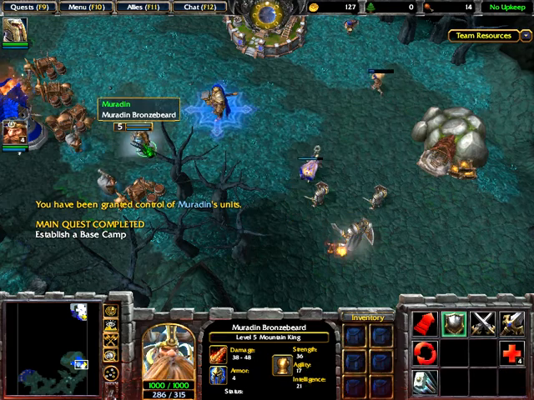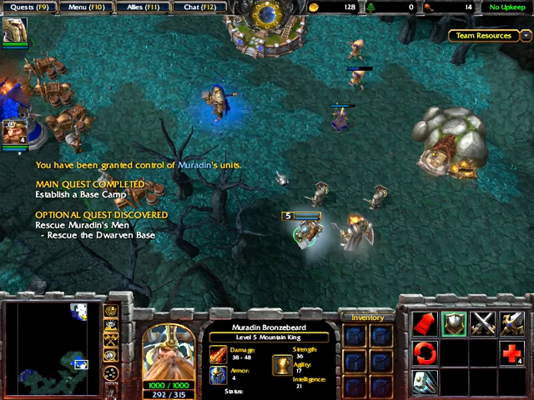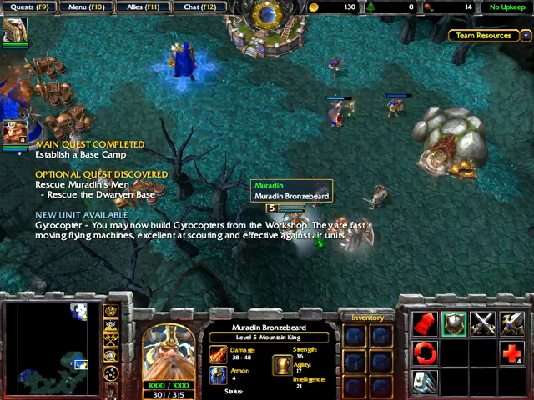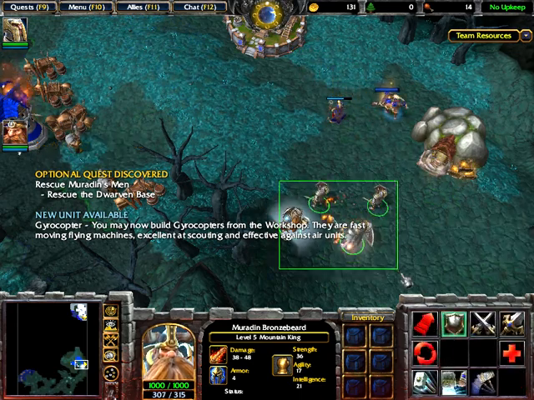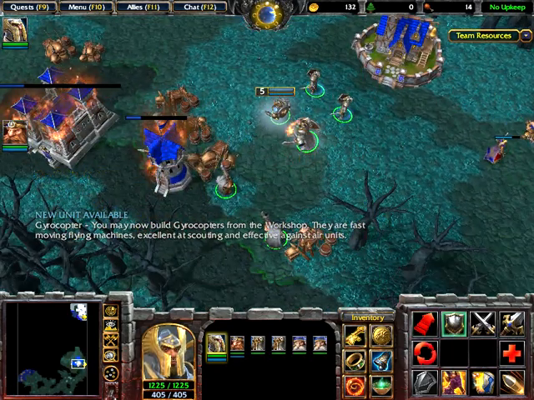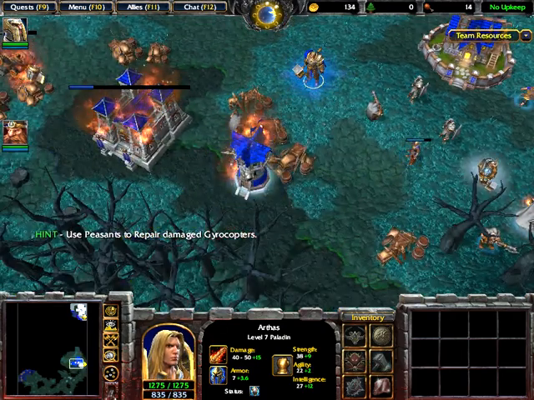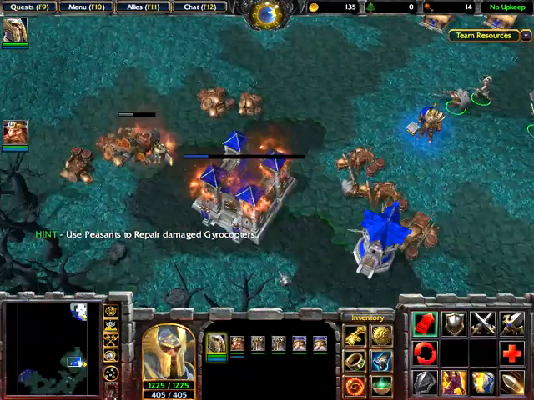What's happening? You kidding me? I get both Muradin and Captain Falric at the same time. Let's get moving. I get Muradin too. You're kind of slow for a human, aren't you? Hey, level 3 Stormbolt's nothing to complain about. Wait, do you still have the hammer? Use the hammer. Oh, that is cool. The gyrocopter's yours, and the riflemen are yours.